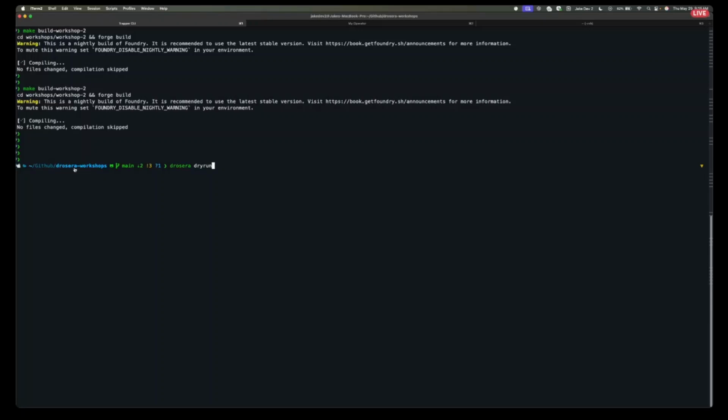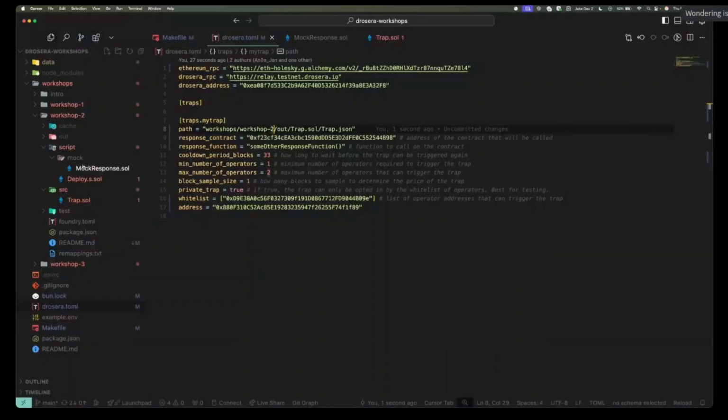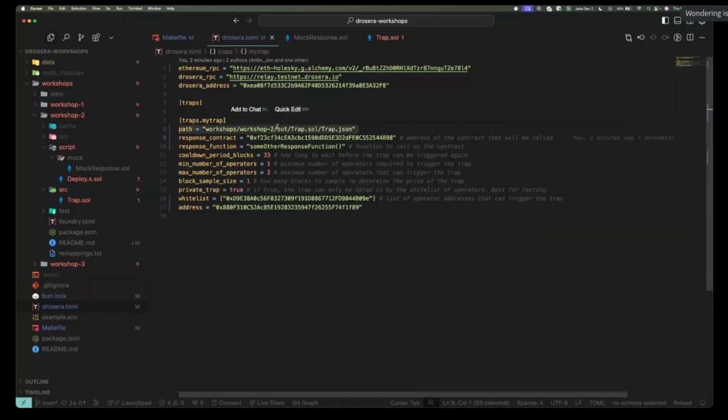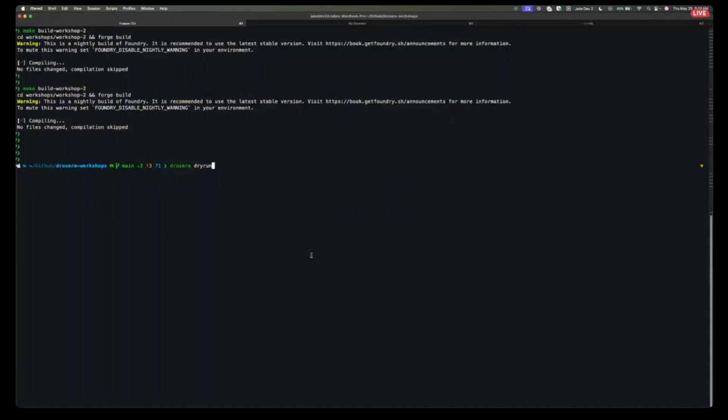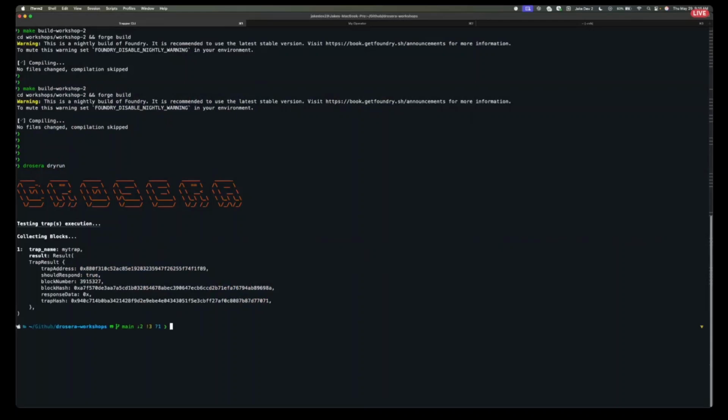Just to drive the point home, I'm in the top level of this Drosera Workshops directory, which has a couple different traps in these different workshops. But because of my drosera.toml, I pointed it specifically at Workshop 2. This is the compiled Trap 2 trap for Workshop 2. This is what it's actually going to be dry running, using all of these configurations. Okay, Drosera dry run, collecting blocks. Okay, my trap, we have a successful execution.